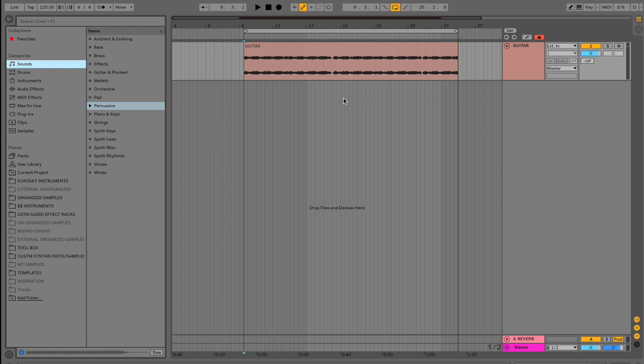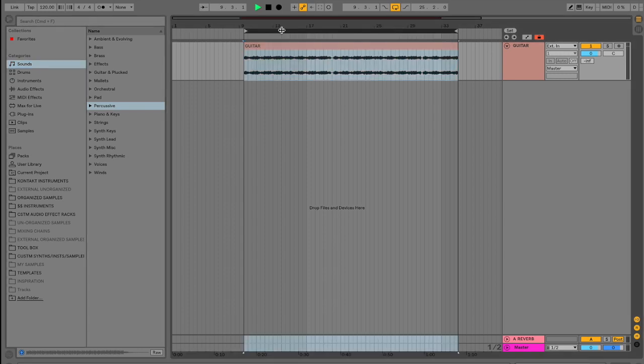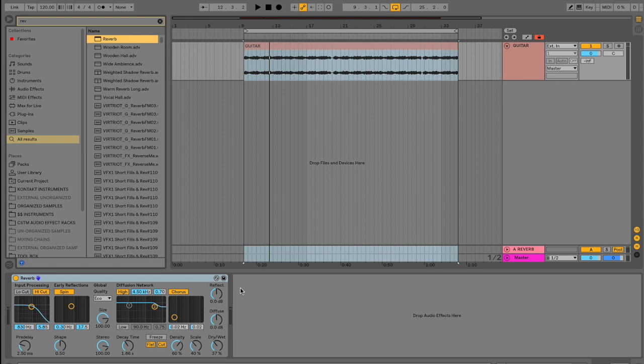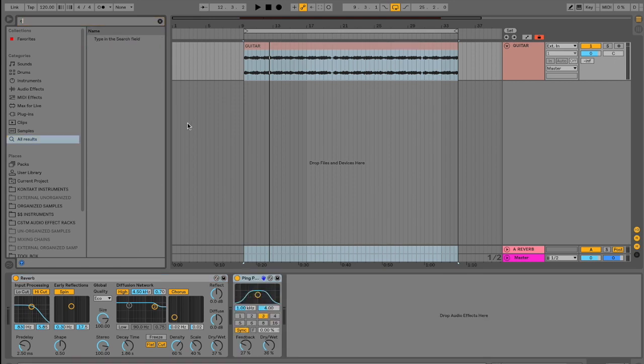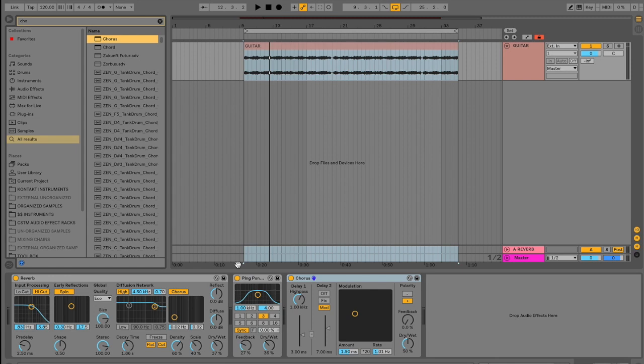So let's go over a simple example of how we would create this one knob effects chain. We have here a guitar sample. And we'd like to add a little more variation to this guitar sample every 4 or every 8 bars, or just whenever our song calls for variation. So we'll start to add effects to this sound. And effects that sound good on a guitar are reverb, delay, and chorus. Now right now, these effects are inserted onto the audio track and will just be playing along with the audio and will be affecting the guitar.